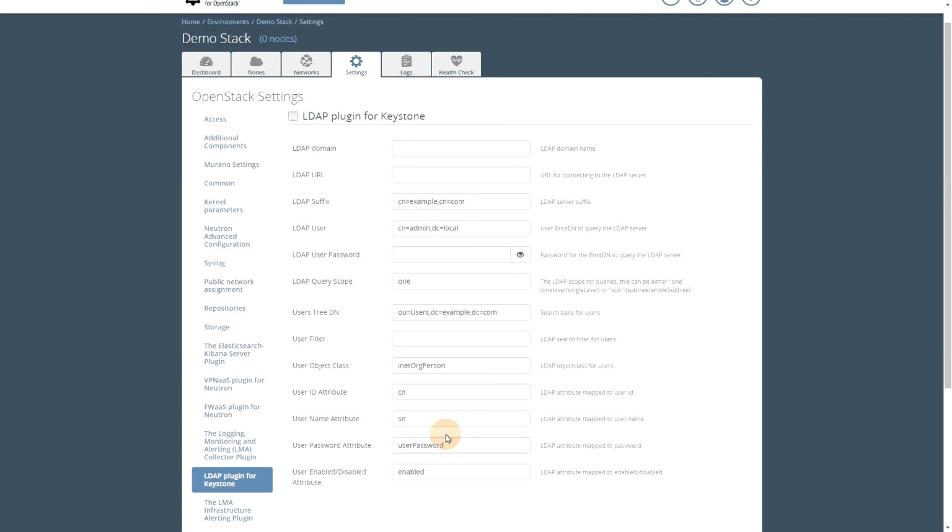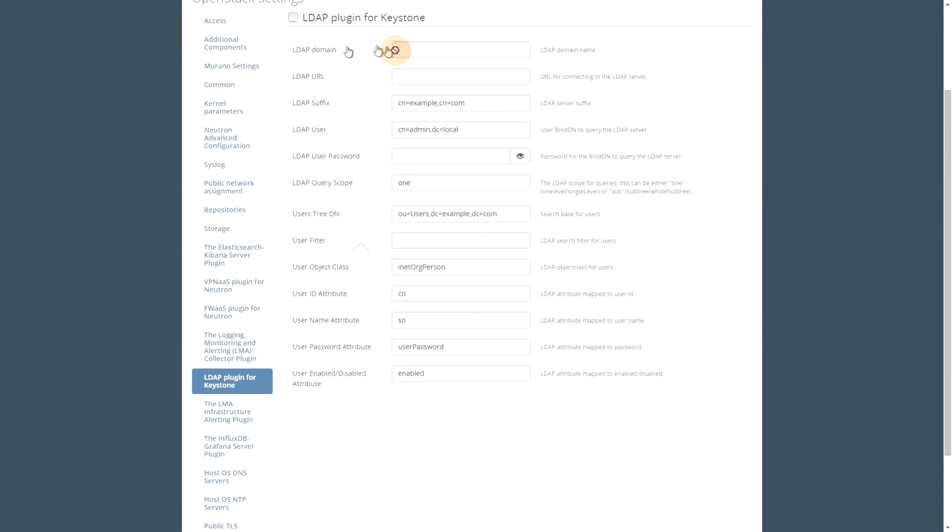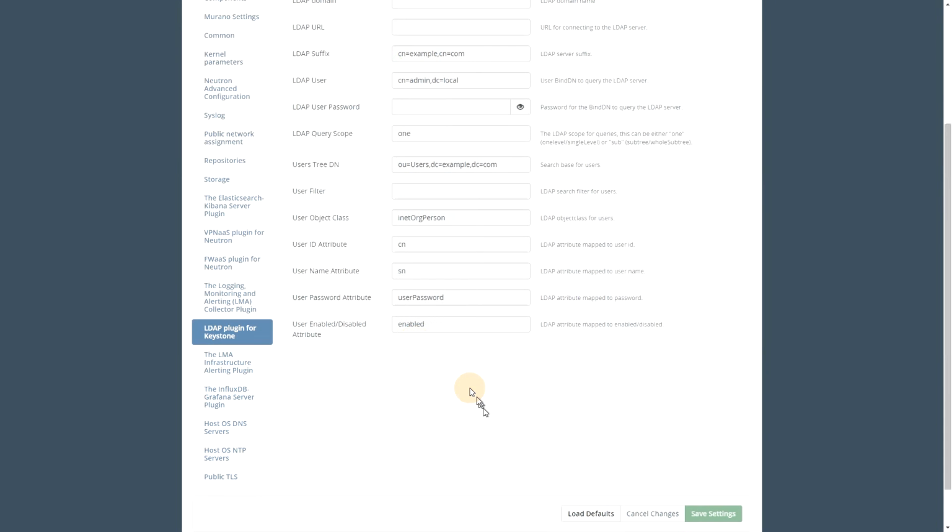Personally, when I do raw testing in the lab online, I use something called JumpCloud. It's an online service that allows for 10 accounts for free, and I put the information there so I can test and show that yes, you can log in using a domain, and the users you're defining in there are the ones you're using to log in to your environment. So if you need it, you activate the LDAP plugin and fill in the information.